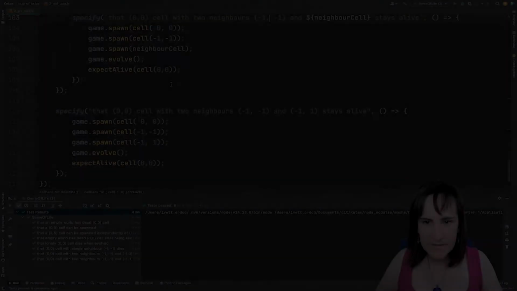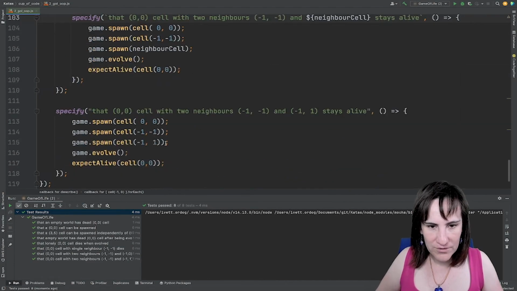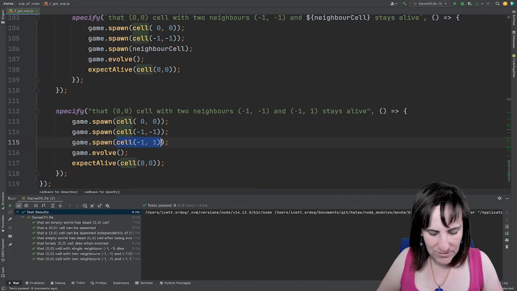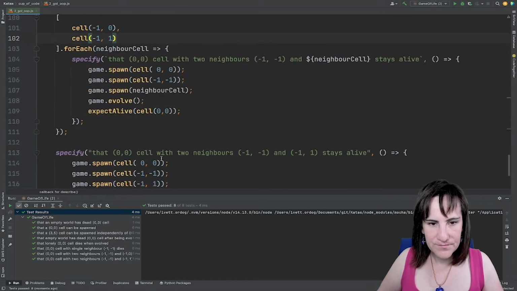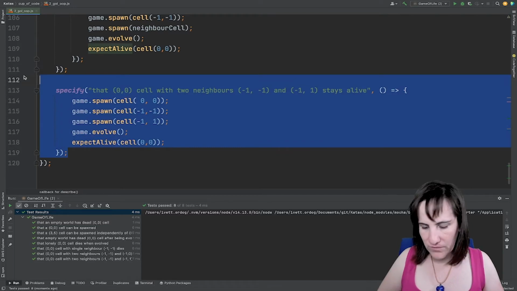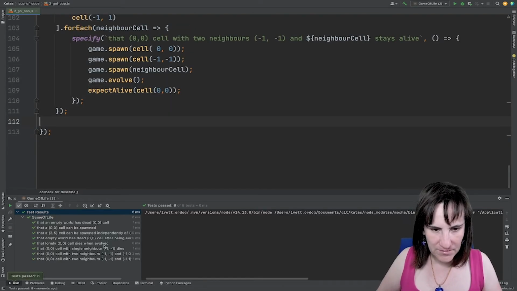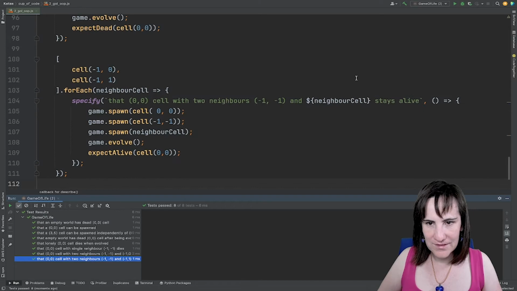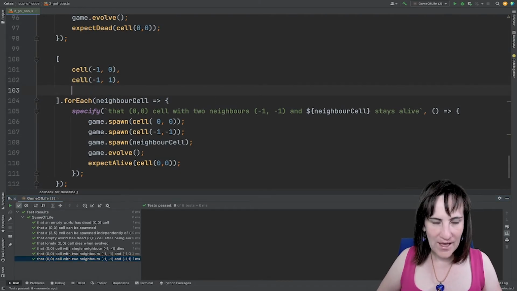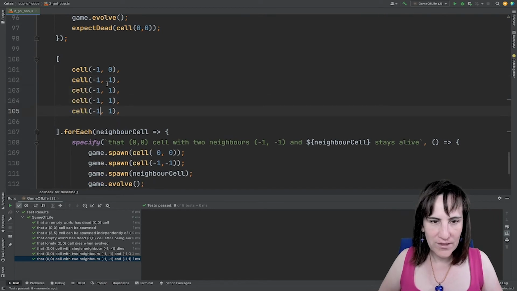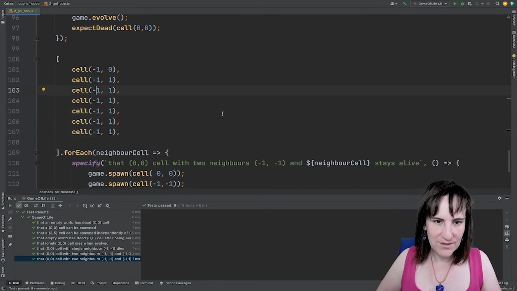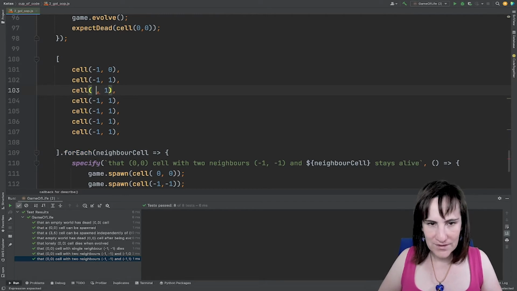Okay, so the next step is, of course, I want to unify this test with the previous one. So let's do this and remove this, and now we have the same number of tests, just this one now has a data provider. And now I can just add more cells to the data provider, and I'm not going to go back and forth because it just doesn't make sense. I'm just quickly going to add those 5 extra tests that we need now.